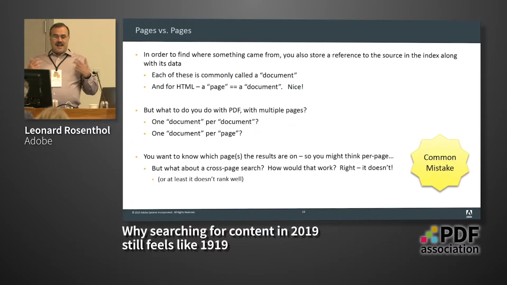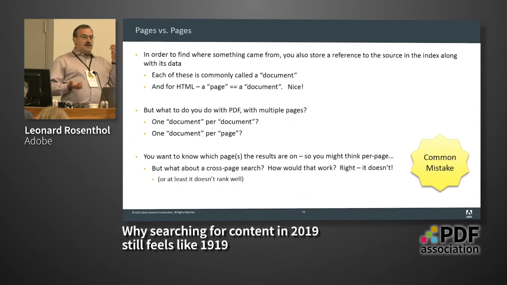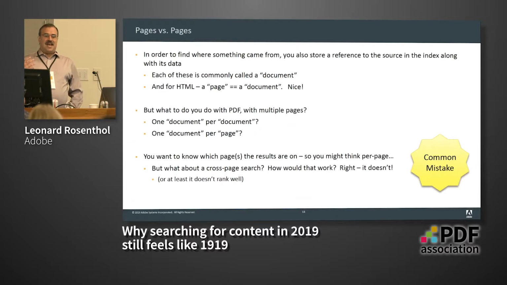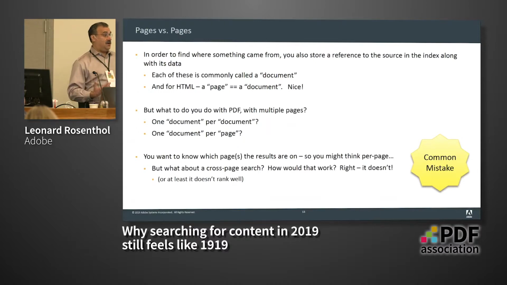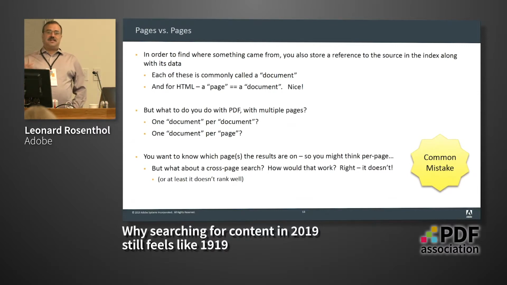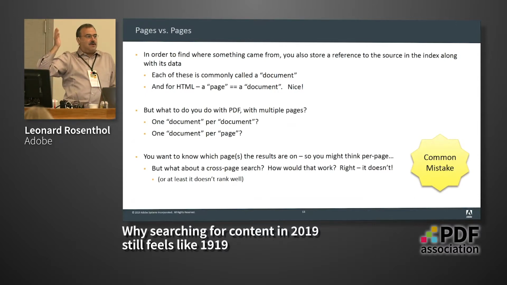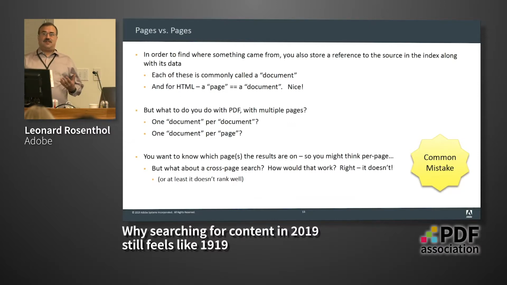Okay? Now, you can have both, but you have to plan accordingly. So think about this, and again, this is why I flagged this as a common mistake. Don't think about pages as a physical thing that you want to index by. Think about the page as metadata. How is the page number any different than any other piece of information like the font? This piece of text has a font associated with it. It has a size, it has a color. It happens to have a page number. It's all related information. So keep that in mind. Again, we structure our index in that way.